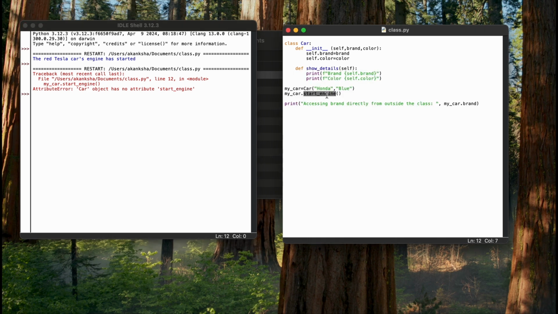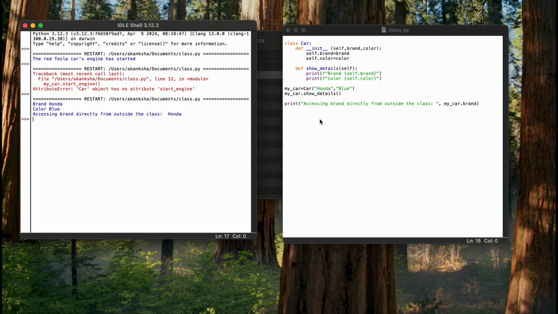You can directly just call it out, and when you run this, it will give you the output as brand Honda, color blue. You can even place something else, that's your choice, with the print statement as accessing brand directly from outside the class Honda.